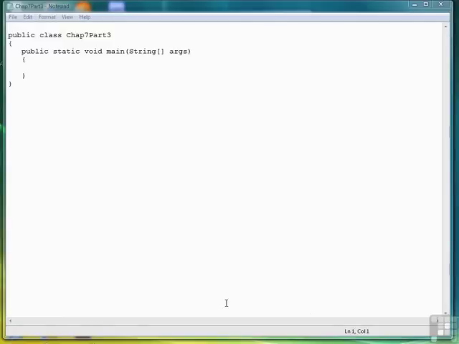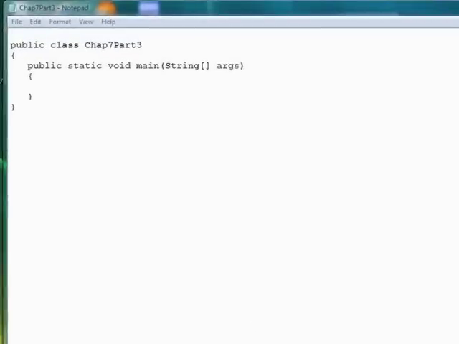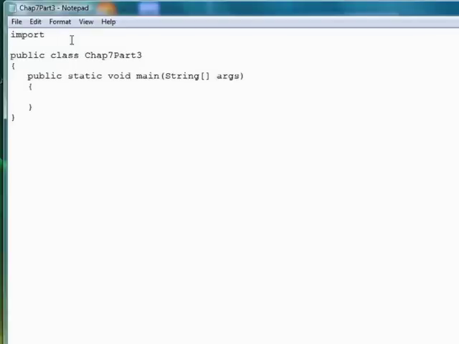To get input from the user at the keyboard, we have to import a class called the Scanner class. And importing involves writing a line of code at the very top of the program, above the public class, where you type the keyword import, followed by the name of the class, in which case we want the Scanner class. And notice I didn't just write import Scanner, I wrote import java.util.Scanner. java.util is a package where the Scanner class is located. By putting classes in packages, we can use method names and other identifier names over and over again without causing any conflicts. So the different classes that make up the libraries of Java are all located in different packages, and the Scanner class just happens to be located in java.util.